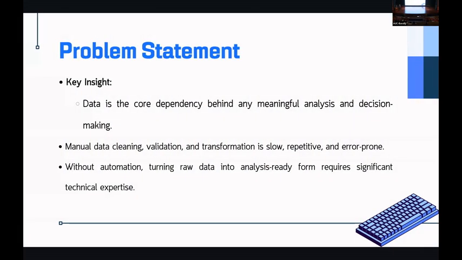Starting with the overview. If you think about it, data is the foundation behind any meaningful analysis or decision being taken, whether we're evaluating performance or making investment decisions. However, the process from raw information to something that's actually useful is still extremely manual. Data preparation takes time, it invites mistakes, and often involves repetitive tasks that slow down teams. The analysts at hand often know what they want to explore, but their true barrier is collecting this data and having it in a consistent format.